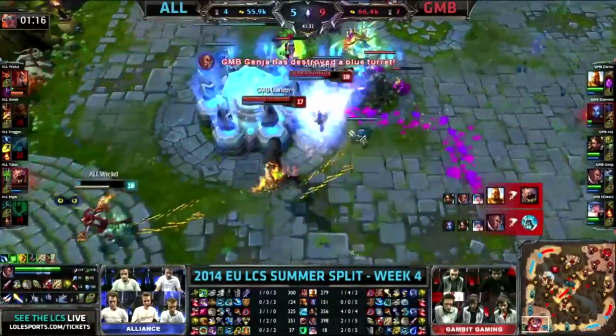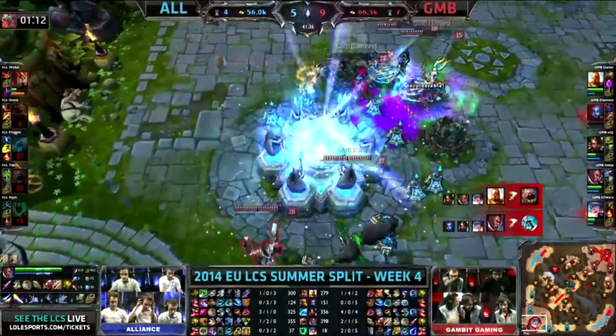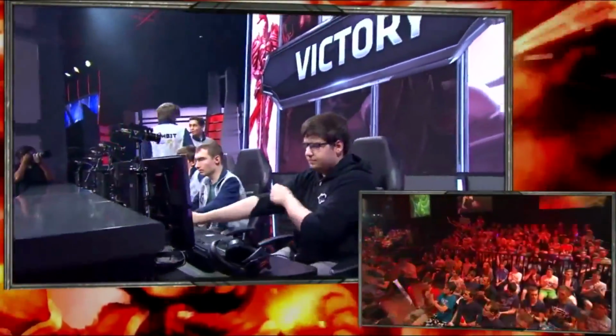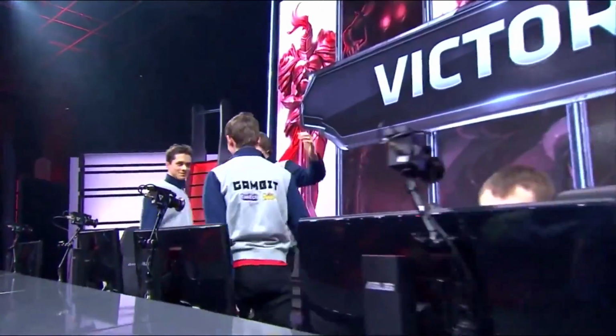They get the kill on Tabzz as well. Wickd gets off to the fountain, but it's not going to be enough to save the game from them. Gambit push things home, and they wreck Alliance's record. We said it before: Gambit, the record wreckers of this year.